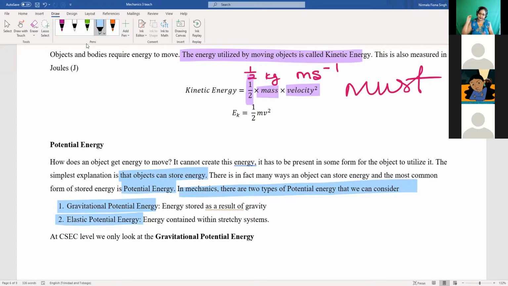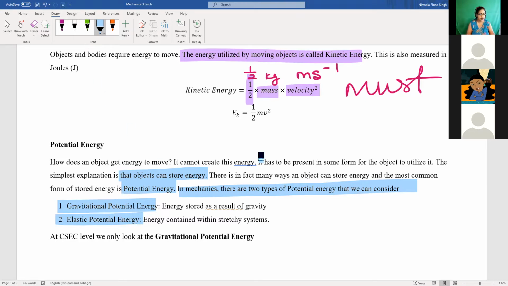Everybody knows this. If we were to take something elastic and stretch it, if you look at my small video feed, take your elastic hair tie. If I stretch it and I let go, is it going to remain this stretched out? No. What happens is energy is stored within the molecules of something that is being stretched, and when we let it go, it goes back to the original shape. So elastic potential energy is where the energy is stored in something that is being stretched out. We don't really look at it at CSEC level. At the CSEC level, we only look at gravitational potential energy, meaning we have to calculate it. At CAPE, you have to calculate elastic potential energy.